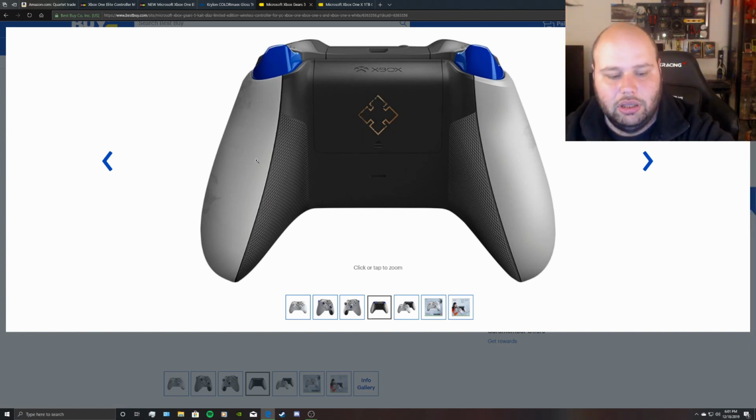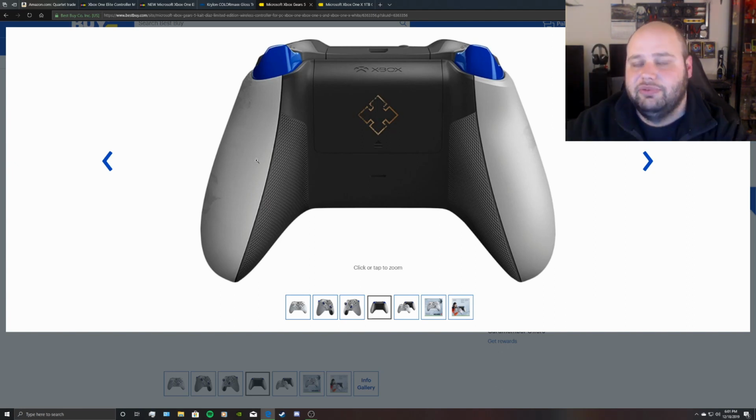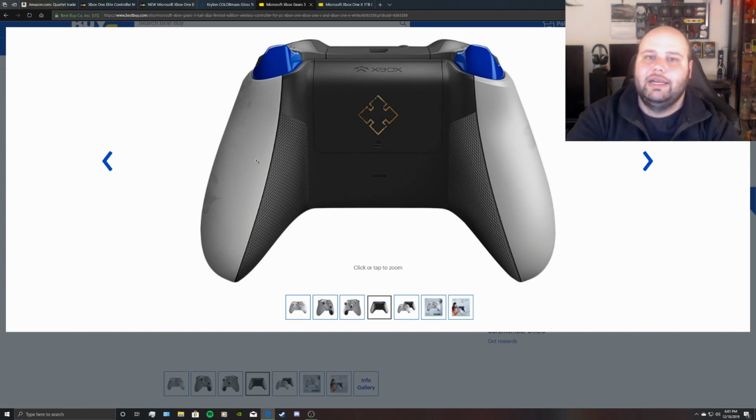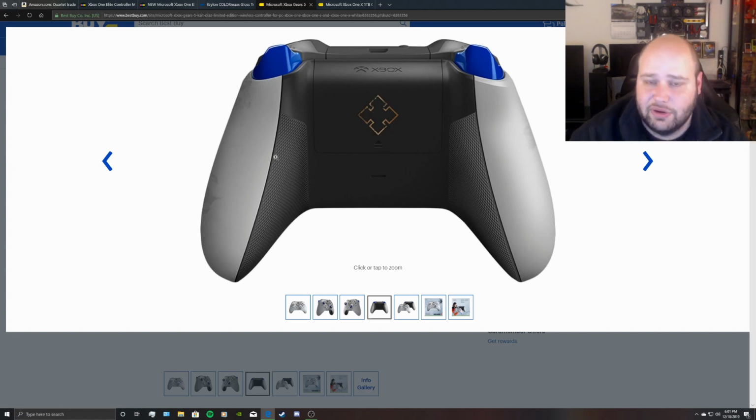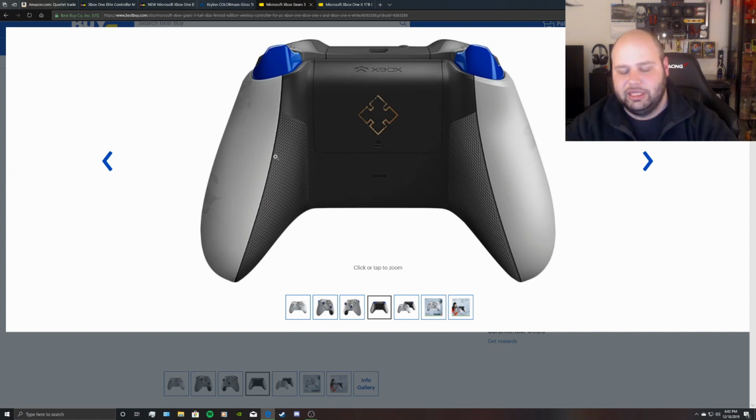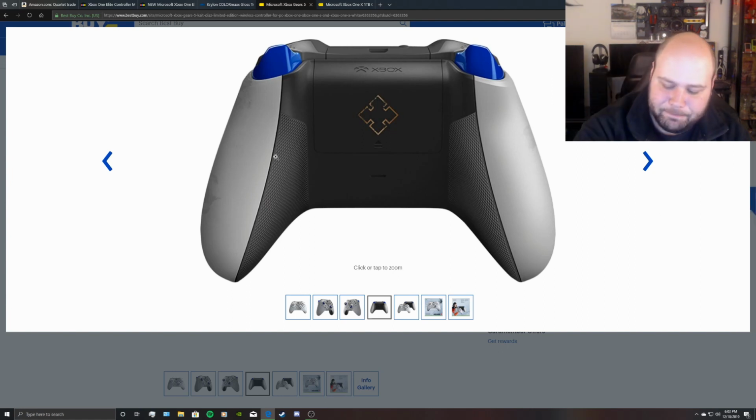Now, a lot of the parts between an Elite controller and a regular Xbox controller, like I mentioned before, are actually quite interchangeable. Unfortunately, the parts that are not interchangeable, and something that I figured out by just trying over and over again and trying to figure out different ways to attach the pieces, are these rubberized grips. I tried to take off the ones from this controller and put on the ones from the Elite controller, but unfortunately, that does not fit whatsoever.